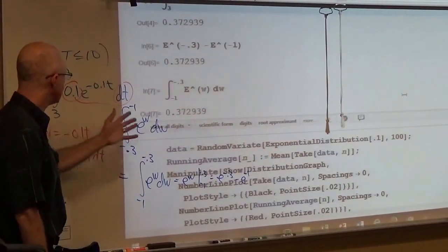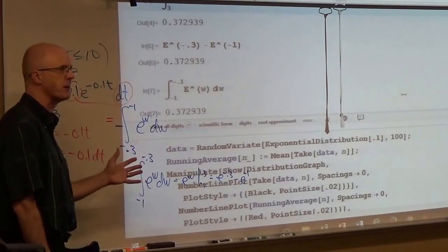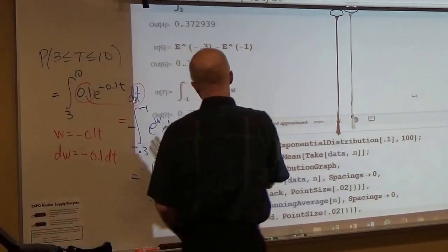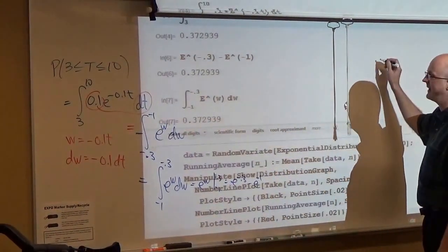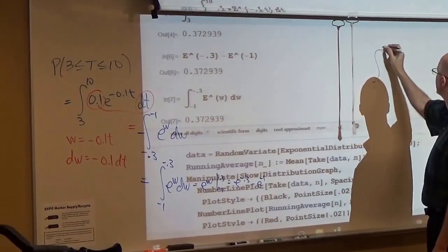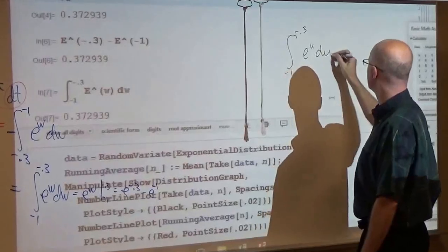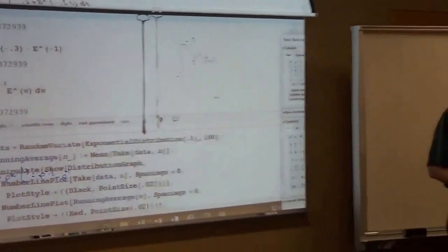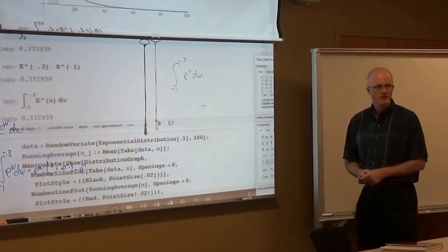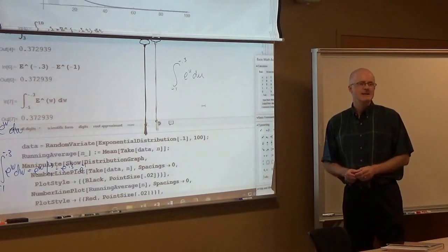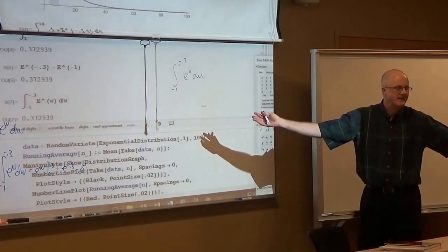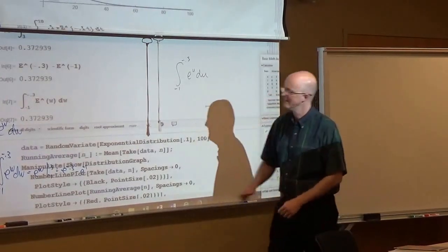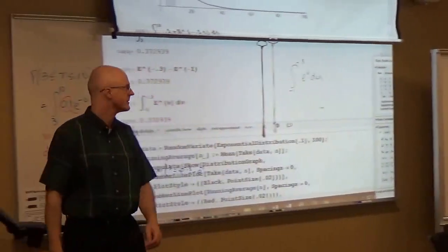When you do a substitution to a new variable and you change the limits of integration appropriately, those integrals are equal. And by the way, it doesn't matter what letter you use. You could call it u substitution, as many people do, and I could have written it ultimately as the integral from negative 1 to negative 0.3 of e to the u du. It's the same answer. Doesn't matter what the variable name is. Variables for integrals are often called dummy variables, because it doesn't matter what you call the variable. But in a sense, all variables are dummy variables. It doesn't matter what you call them. So we have good reasons, perhaps, of choosing certain things.